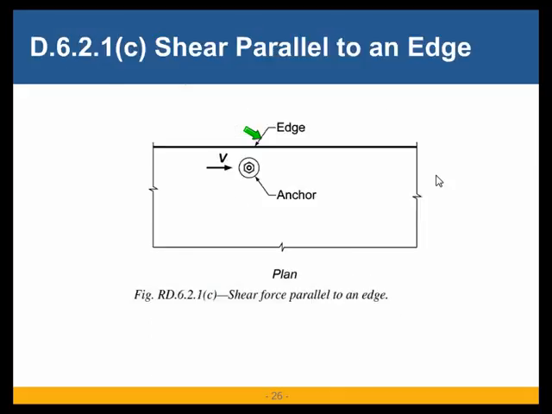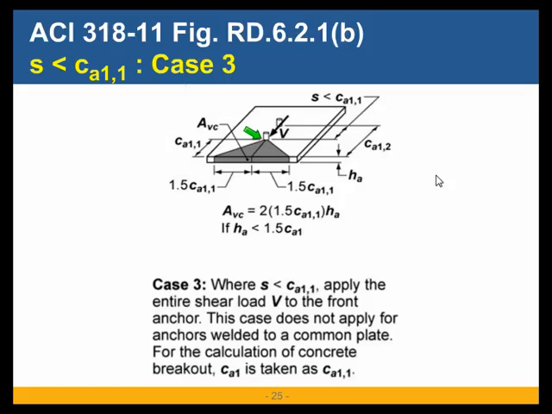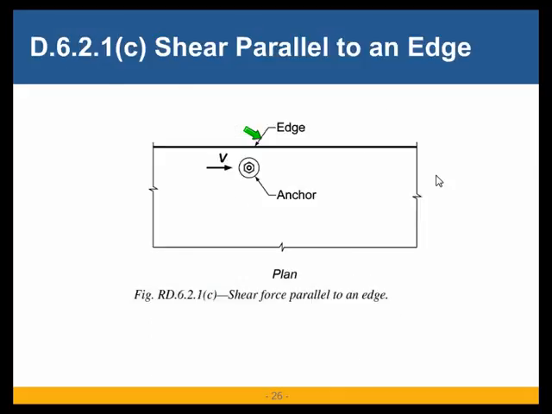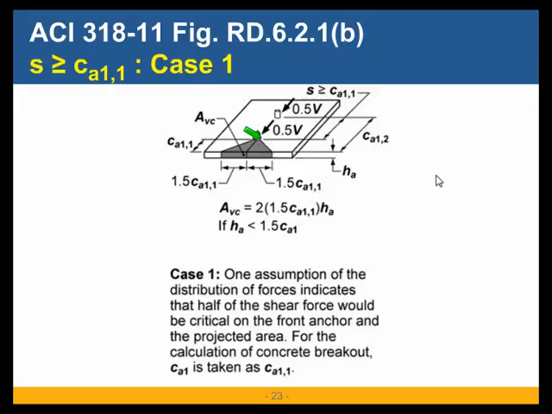On top of that, ACI also requires us to consider a failure mode where the failure actually takes place parallel to the application of the shear. In these modes, the failure is taking place perpendicular to the application, along an edge which is perpendicular to the direction of the applied shear. But now we're talking about failure taking place along an edge which is parallel to the applied shear, and ACI requires us to consider that as well. But it doesn't really tell us exactly how to reconcile this parallel failure with all these cases that they've given us for perpendicular failure.